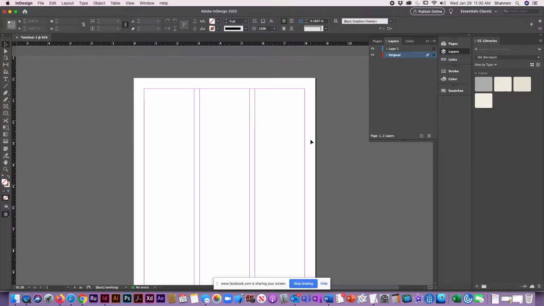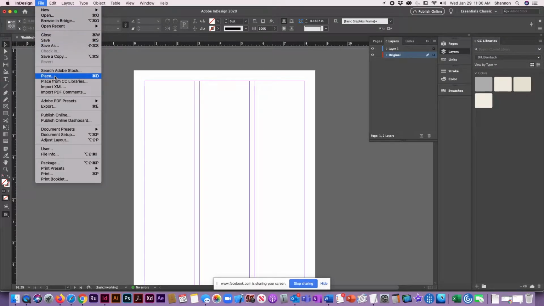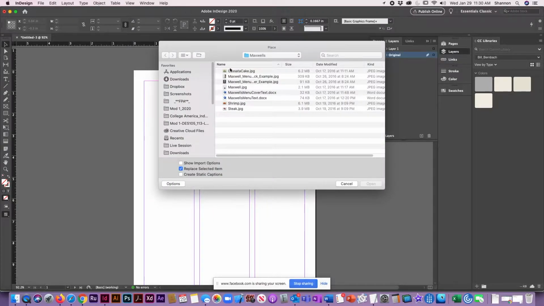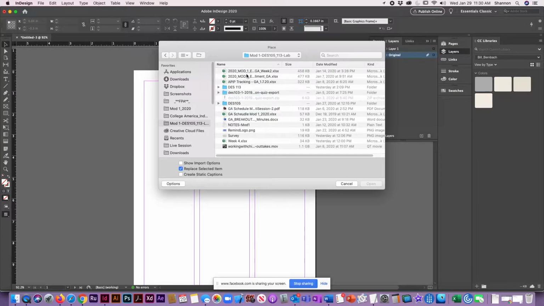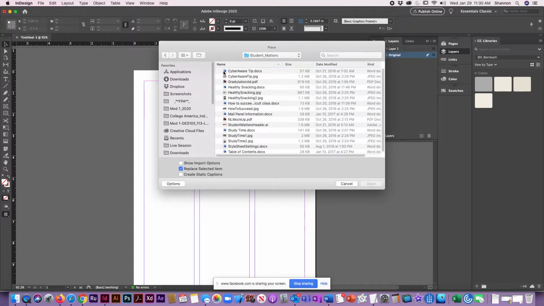And this is going to be a template layer where I'm going to place the template of the PDF on this layer. So let's do a file place. We're going to go in and grab that PDF that shows what it should look like, the NL mockup.